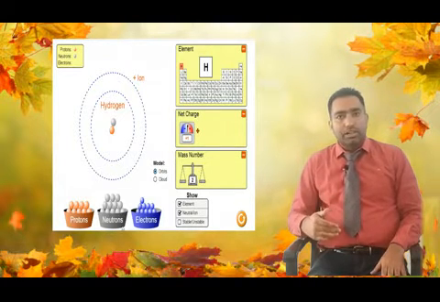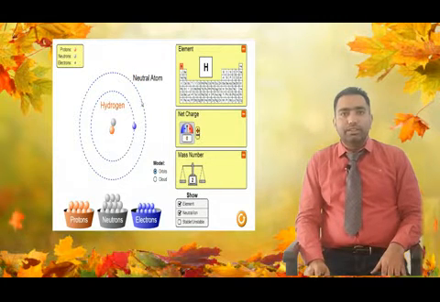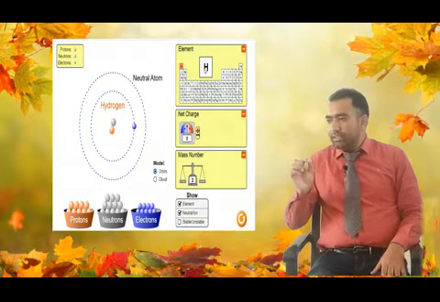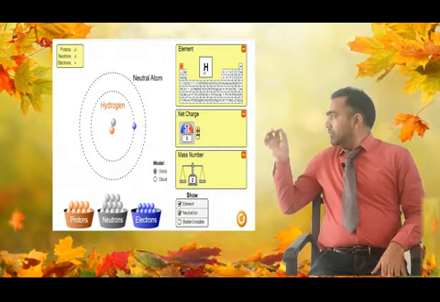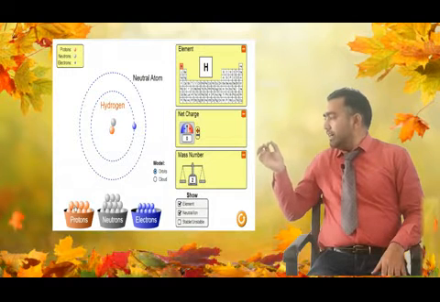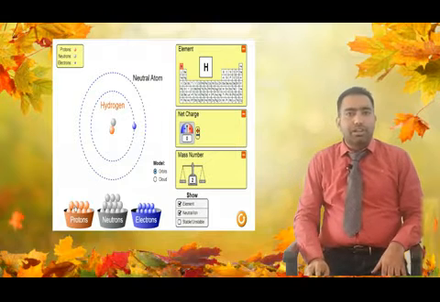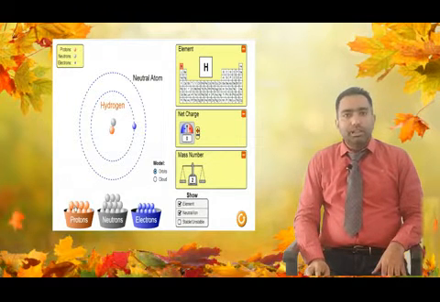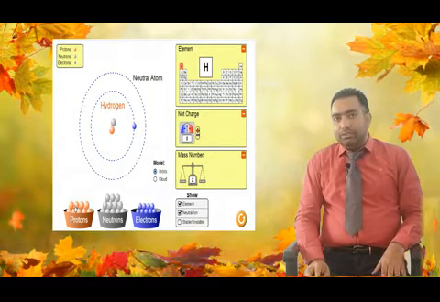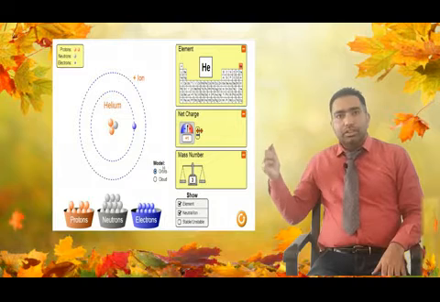Since it has the charge +1 because we don't have the electron in it, what we will do here, my dear students, is add one more electron. Like I have dragged it from the electron bucket and put it in the first orbit, and as you can see, the net charge will be 0 and the neutral atom of hydrogen has been created.